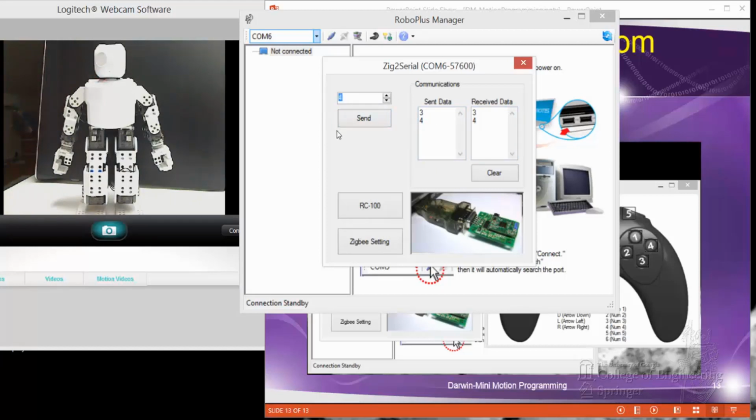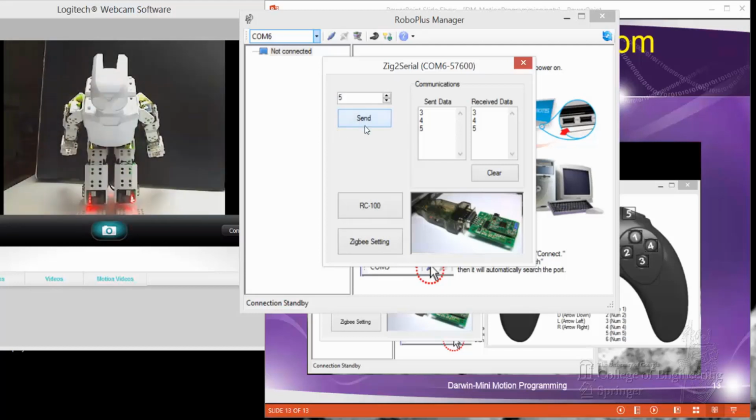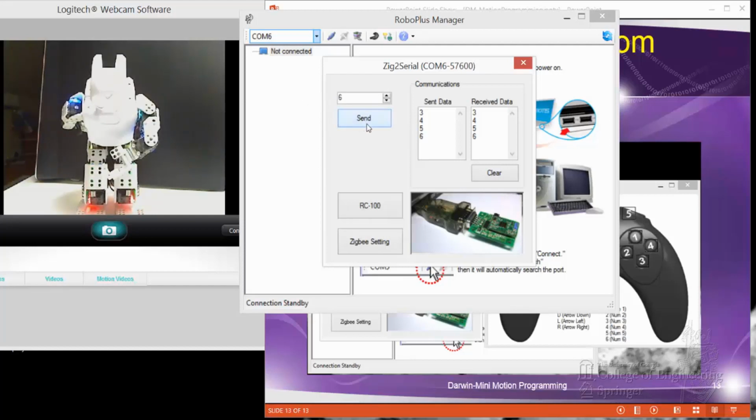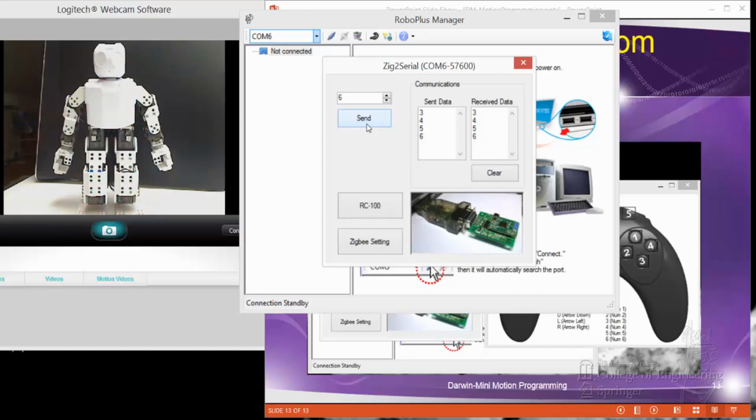So let's see right now. Let's try 5 for the bowing. Here we go. 6 is the other kind of bowing. So you can see from the PC, you can do some communication and programming of the motion also.